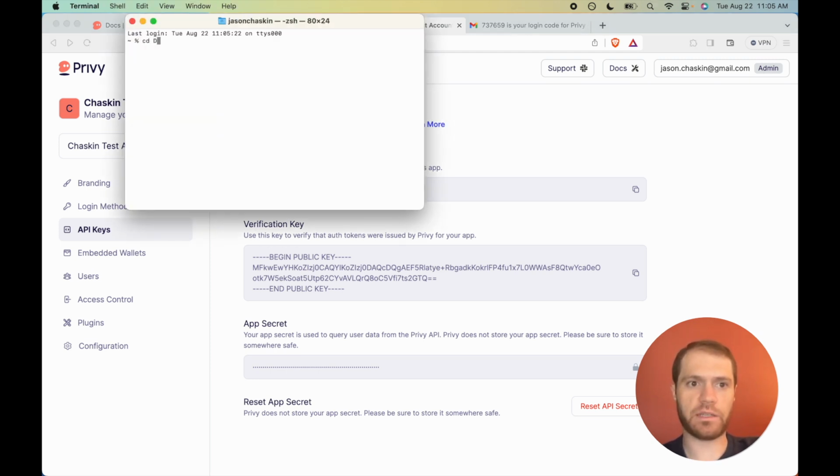I'm going to CD into my desktop and create a new folder called Privy Demo. You can call it whatever you want, but I would call it the same as what I did just for consistency purposes. CD into that folder.